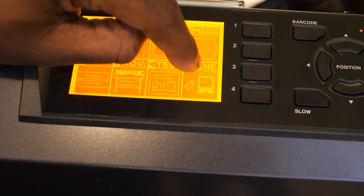We're going to arrange it so that everything is together and it sends the job. All right, so in Cutmaster 4, this is the setup before you send it to your Graphtech, and this program right here is powerful, guys. That's the best way I can explain it to you. For example, you have the ability to control your design size right here. So I can make it bigger right in here, or I can make it smaller right from here, right?